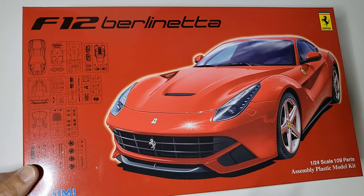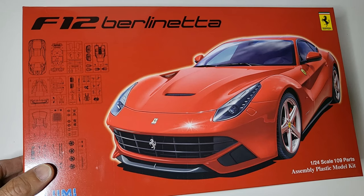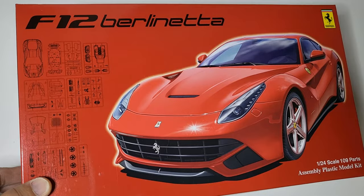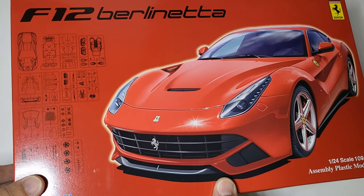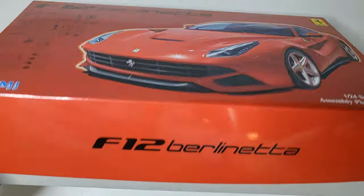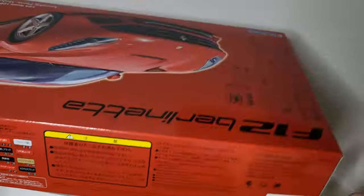I had to order this from Japan. I don't think it's available anywhere else, but from websites in Japan, I've looked. And it is also limited edition. I'll post a link of where I ordered it, but I doubt that it will still be available by the time you watch this video.